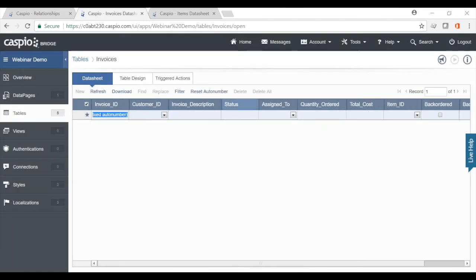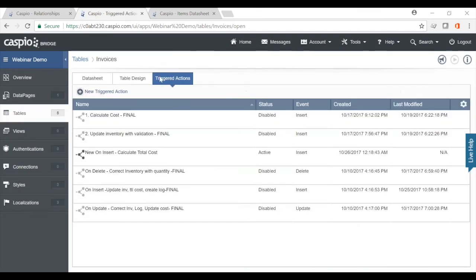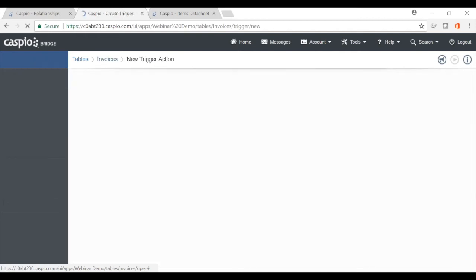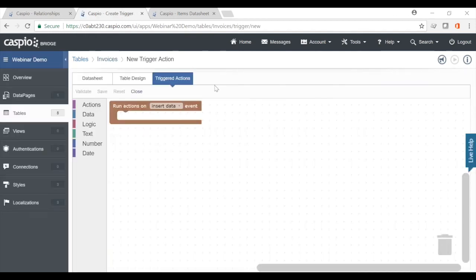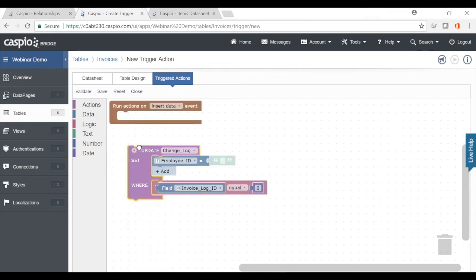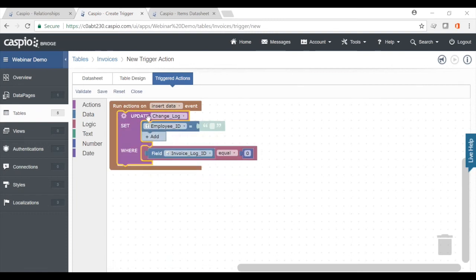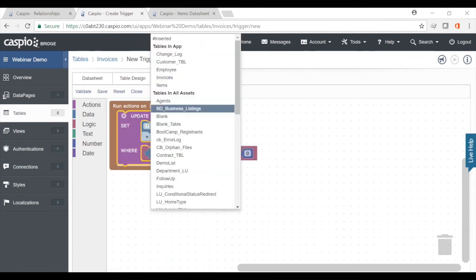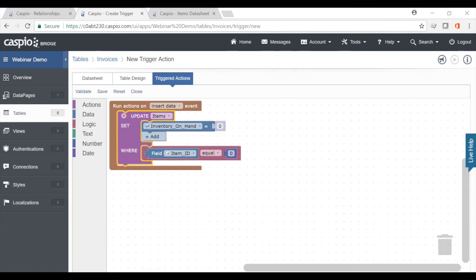So I'm going to delete what we have there for now, go back to our triggered actions, and we're going to create a new triggered action. Once again, we now need to step through and ask ourselves, on what event do I wish to have this run? For consistency right now, we're doing everything on insert. So I'm saying on insert to my invoice table, what am I looking to do? I'm looking to update the item table. So I'm choosing update, and then I change this drop down to my items table.